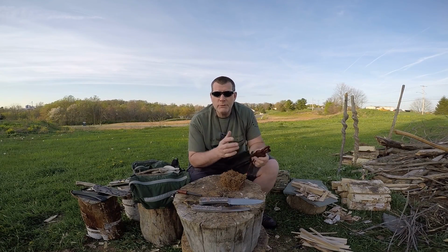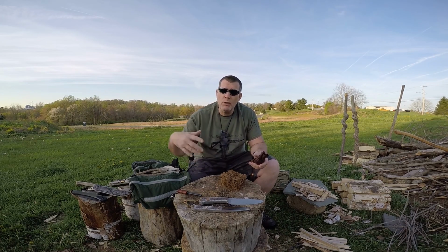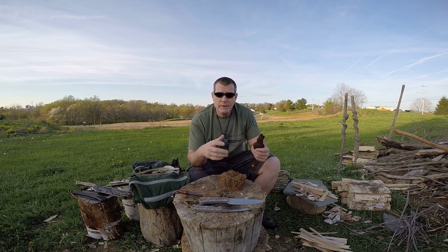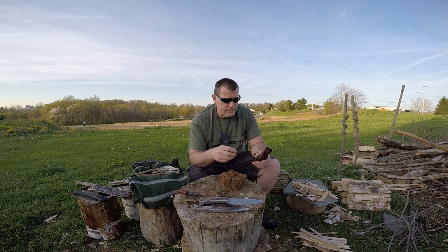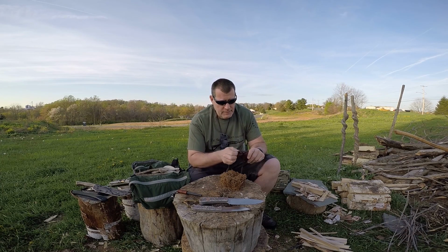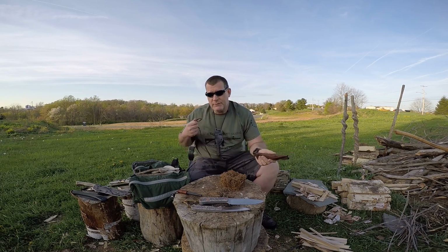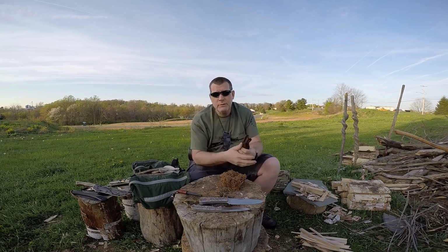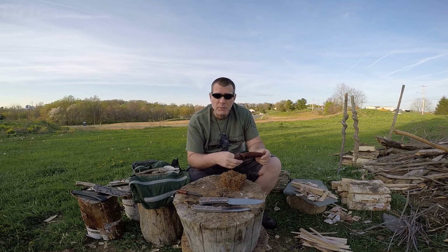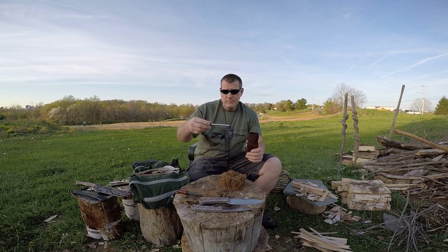Okay, so I'm gonna do something a little different than you see most often when somebody's building a fire on YouTube in a primitive fashion. I'm gonna use what we call a fire piston, okay? Fire pistons are fairly controversial in the bushcrafting community. However, if you get a decent one, they work pretty well, okay? I'm gonna show you this one, all right?